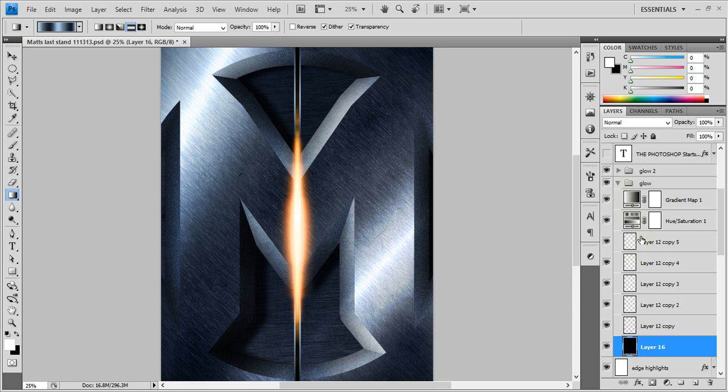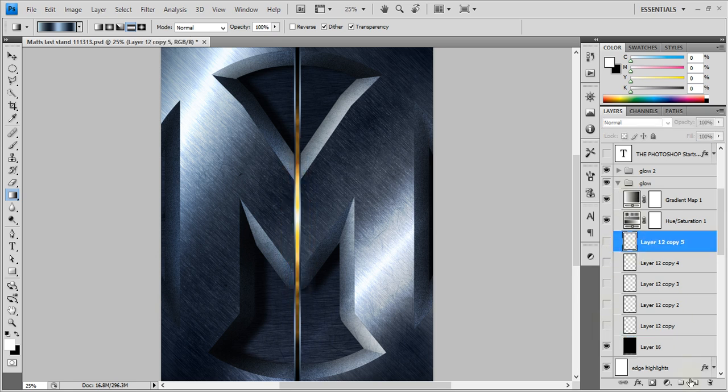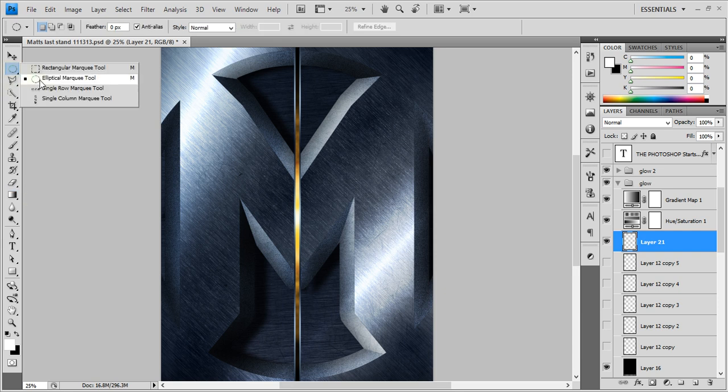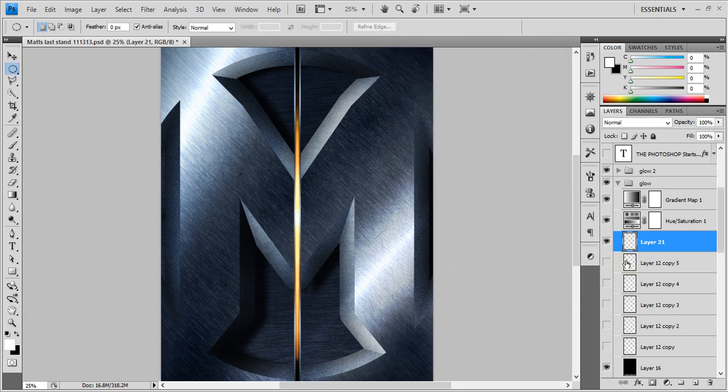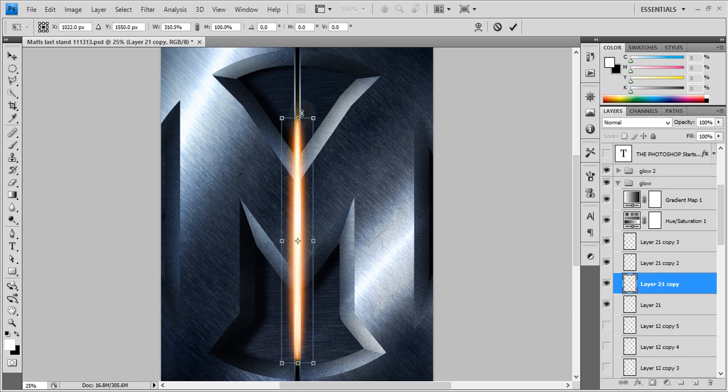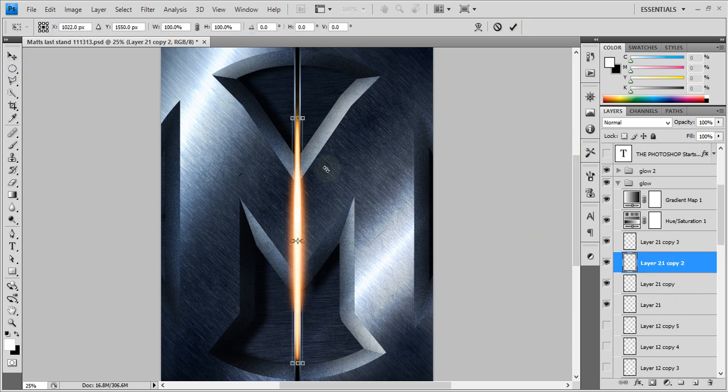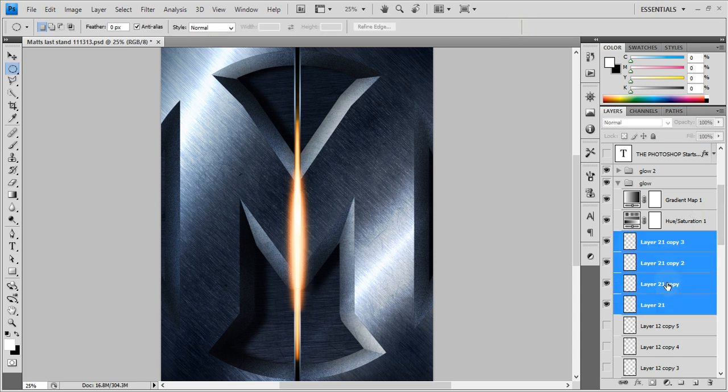to create the glow, I guess I will show you a few things. I come up and grab your elliptical marquee tool, and you just come right down the center and drag it out like that, and then you just fill it with white. And I come up and do a little blur, Filter, Blur, Gaussian Blur, and however much you want. And then each one I duplicate a few times, and then I just come in and increase the width and the size, and usually the wider it goes, the smaller it gets down to. And I just do that a few times, and that gives me the final effect that you see here. So pretty easy and straightforward.